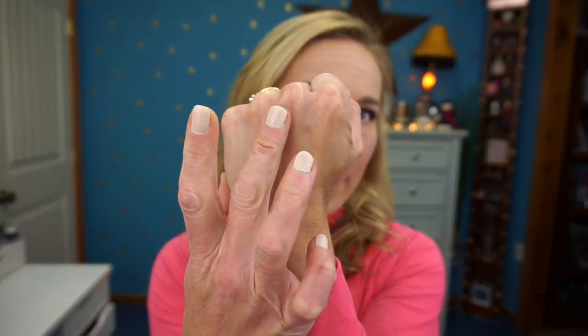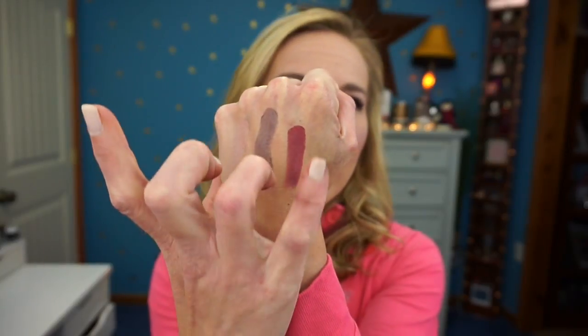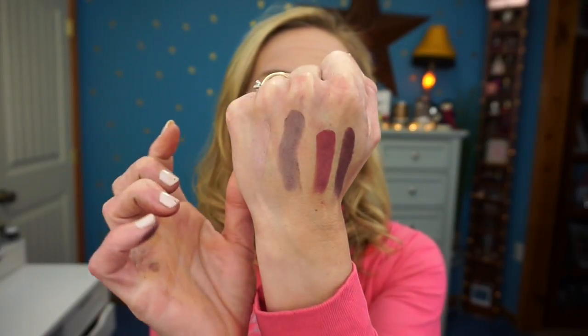Now we're down to the next row, which is the third row. We have Chic, Profesh, Mod, and Drama. Again, like I said, this whole last, darkest row, I feel like is the one that's very textured. It has a little bit of a gritty texture to it. So here we have Chic, Profesh, Mod, and Drama. But look at the pigmentation.